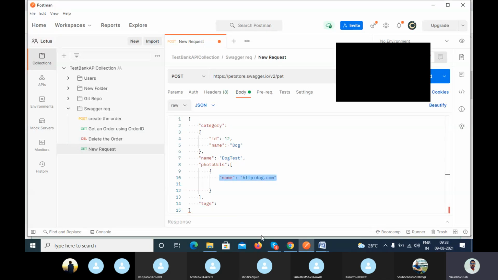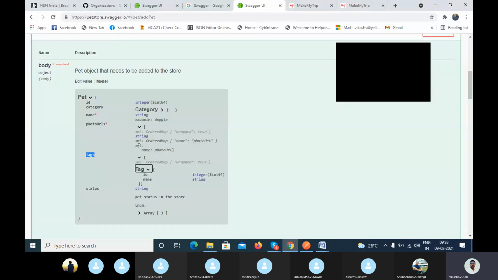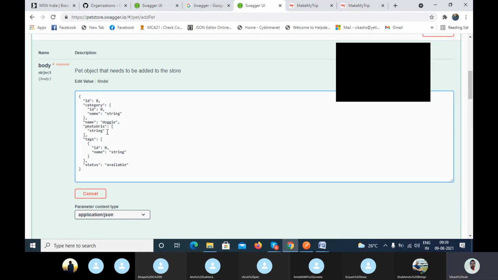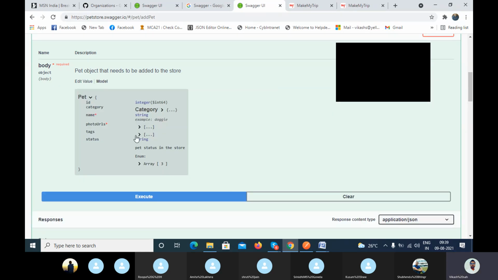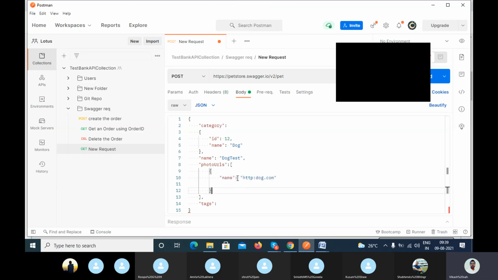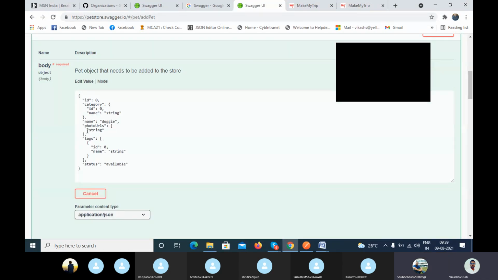Okay, fine. So guys, I think we mapped one thing wrong. Here you can see the photo URL is asking for a string. You have to only pass the string, the string of the URL. So here they are not using name, keys and values. Similarly, we have to just pass the string here. Let me check what they have used in the next line. In the next line, they have mentioned this.